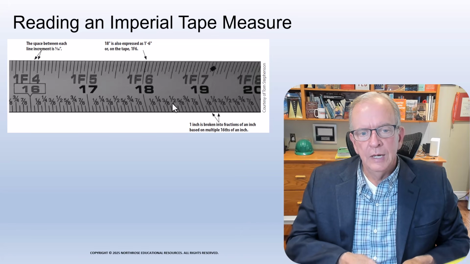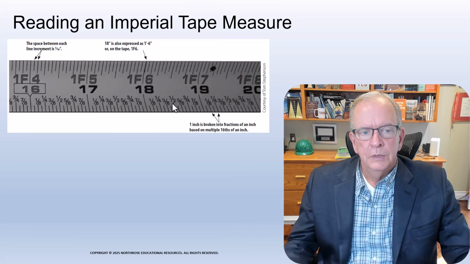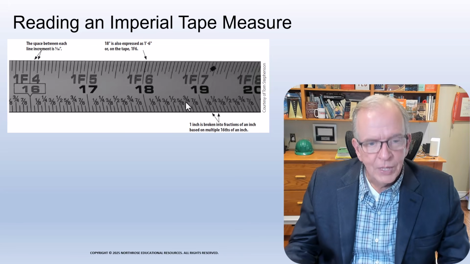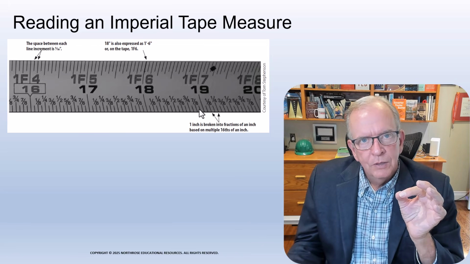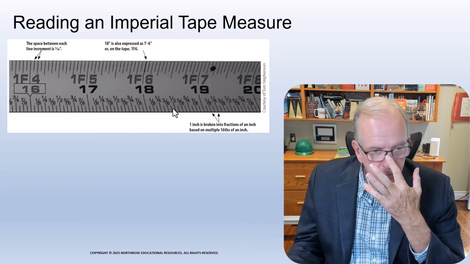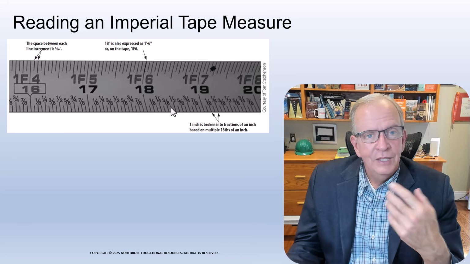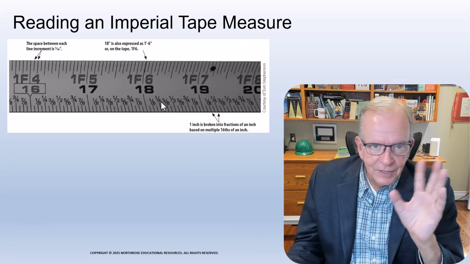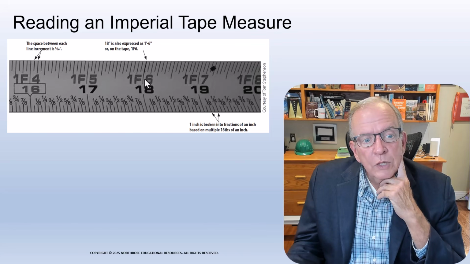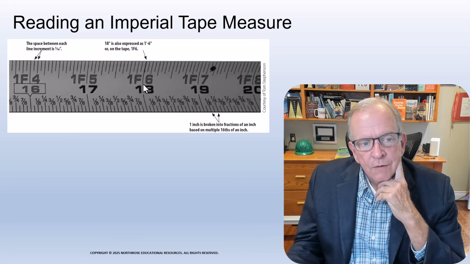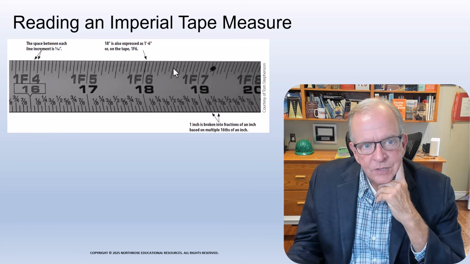So yes, it says the actual fractions of an inch. So that's the challenging part about Imperial, right? Fractions of an inch bother people that aren't used to them. If you're used to decimals, then it's just like, this is easy. Fractions, it's like, generally, you'll find they will be to a 16th of an inch. So what that means is from 1 inch to the next inch, it will be divided into 16 spaces. All right, so you have 16 spaces from one to the other.